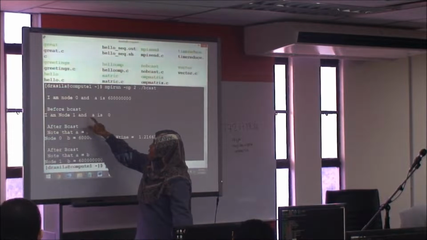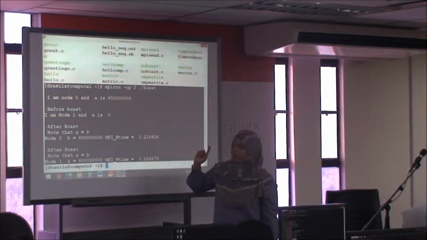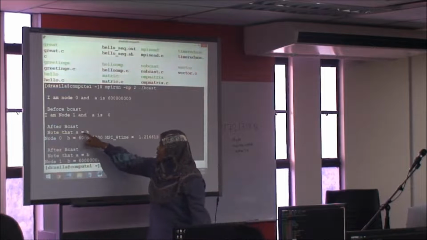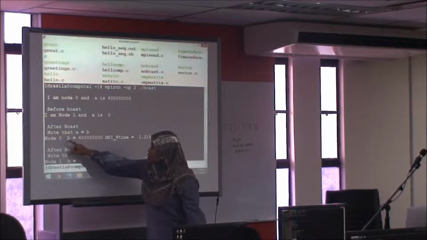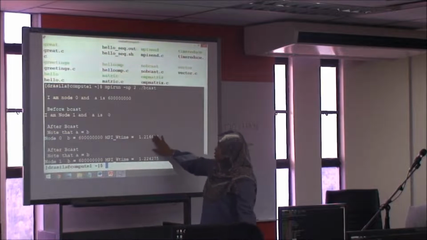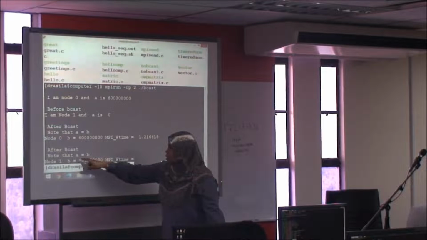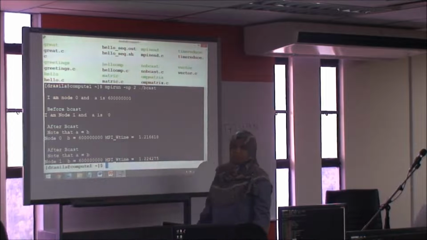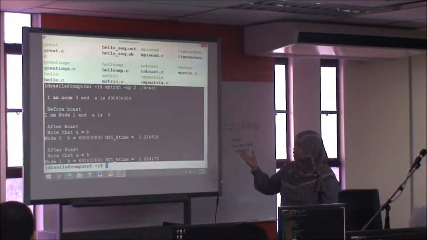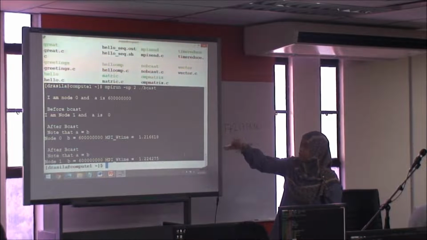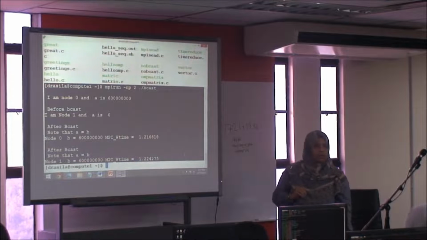After broadcast, note that A is equal to B. So node 0, B is the same value as this one, and MPI time is this. Node 1, B is 600 million. So after broadcast, the value of A is actually distributed to node 1.